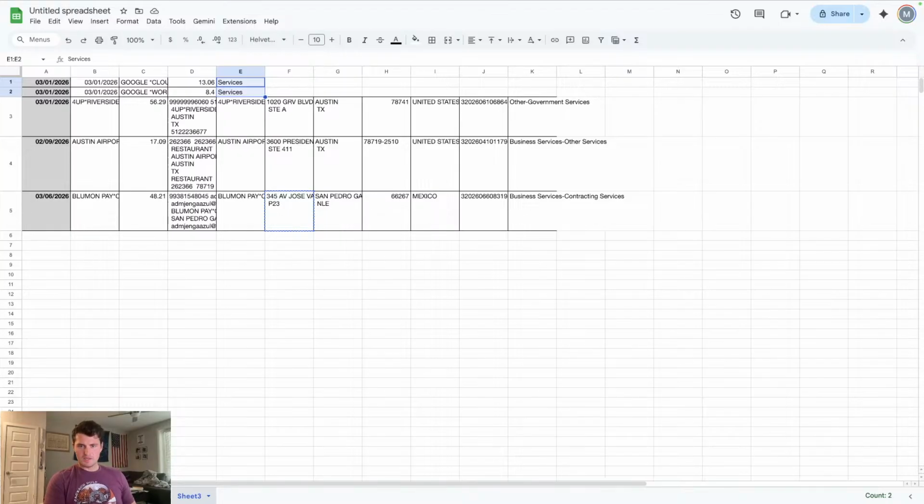So realistically, I'm looking at all of these charges on credit card statement one, and I'm noticing it's going to be hard to categorize these based off of just the description, right? So some, right, Amazon Prime, easy to understand. Then I have Brown's Barbecue in Austin, easy to get.